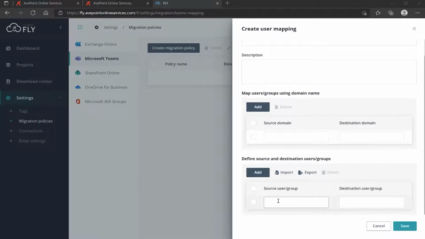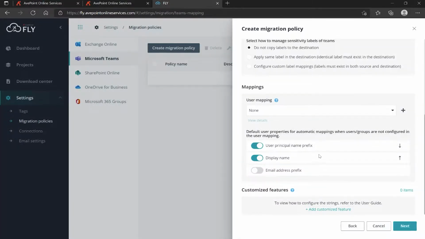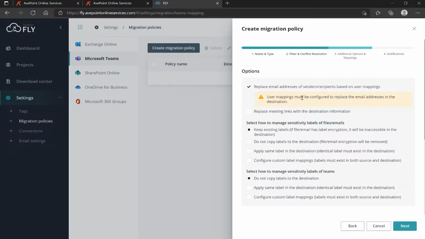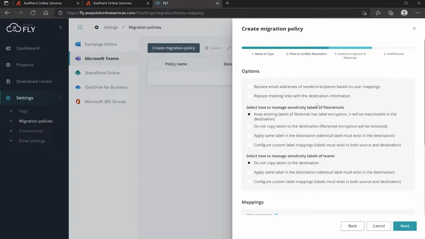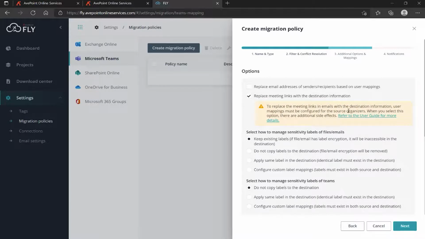If I have Ron D in the source, but Ronald.Delaney in the destination, I would like to make sure that those are mapped to each other. So if you require that, you would set either or both of those up, and back out here, that would essentially clear this warning message. Replace meeting links with the destination information. That could also be useful. And it tells us user mapping again must be configured.